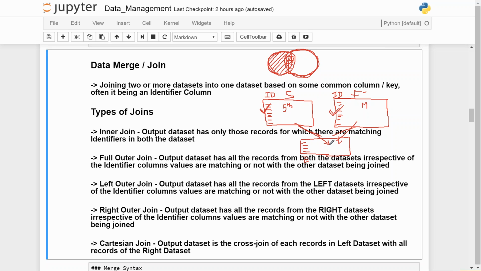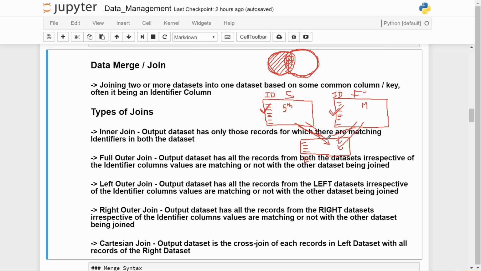The reverse of left outer is right outer. In right outer, what I am saying is I want all observations of the right table to be in the output, irrespective of whether the corresponding identifier matching in the left table is present or not. If it is matching, then get that attribute from the left table also. But if it is not matching, put null values.